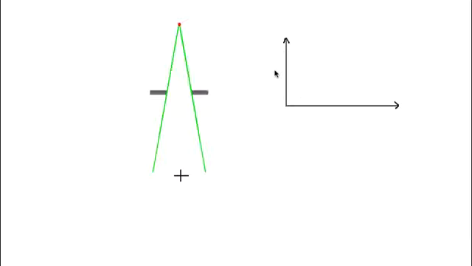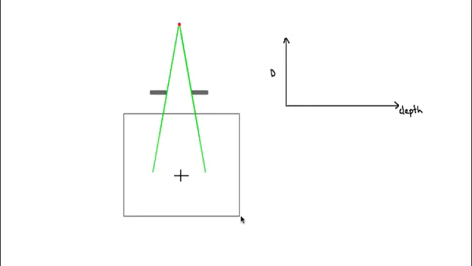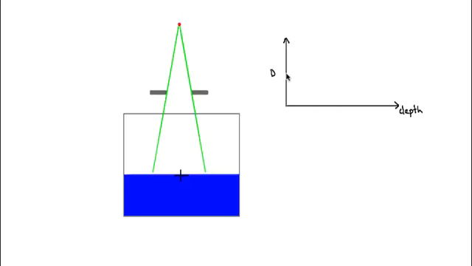So let me draw here a dose versus depth plot, and then I'm going to show you how we would measure this and build it up. So I like to keep this practical. So let's draw here a box. This is going to represent the water phantom that you're going to acquire data in. So you fill this thing up with water. This is how we actually measure these curves. So let me draw a line here. I'm filling it up to this level just above the isocenter point. Okay, let's fill it up with water.